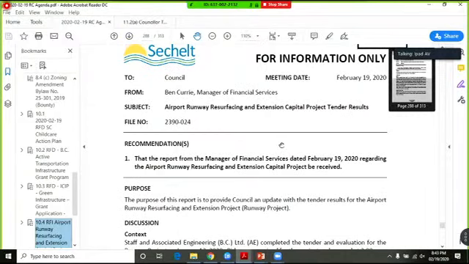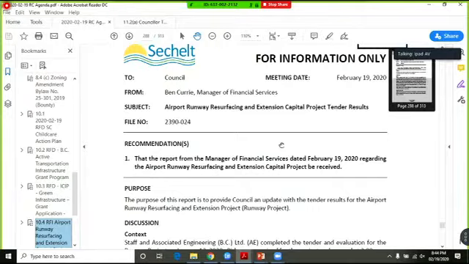Yeah, Mr. Curry's back. First of all, motion to receive the report. Moved and seconded. All in favor of receipt? Thank you. Aye. Mr. Curry. Thank you, Your Worship and Council. My report today provides the tender results for the airport runway and resurfacing project. In December 2019, Council resolved to request further grant funds from the BC Air Access Program to complete the airport project. In the report to Council in December, we did not release our expected costs due to the tender process being open. The tender closed on January 10, 2020, and the results were successful.